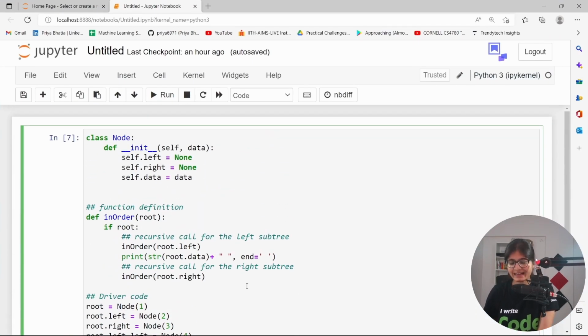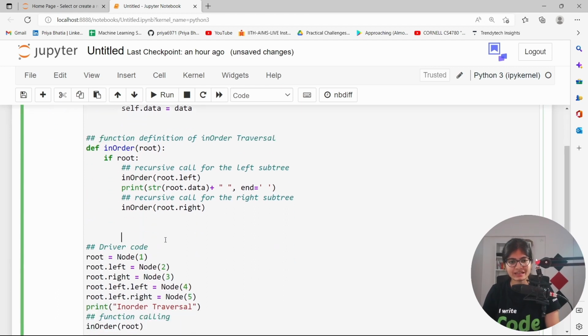So we can take the same code, and what I will try to do here is this. This is the function definition of in-order traversal.